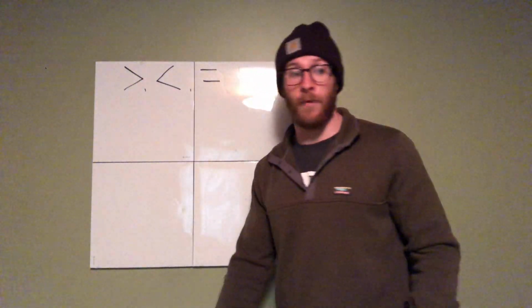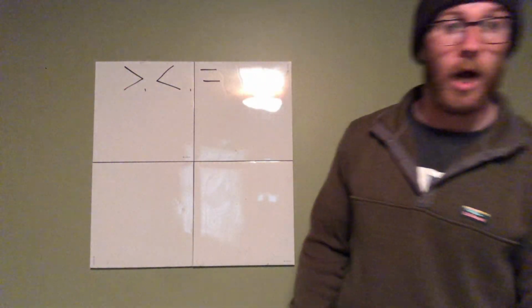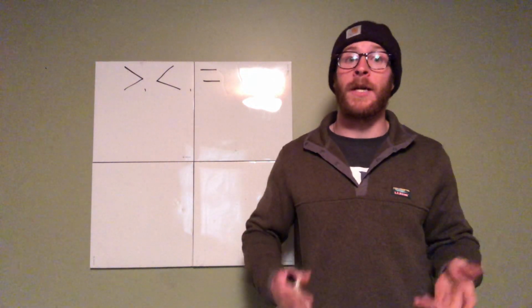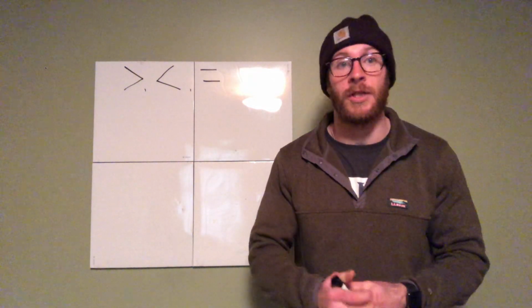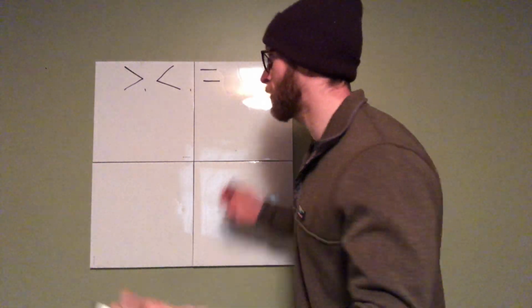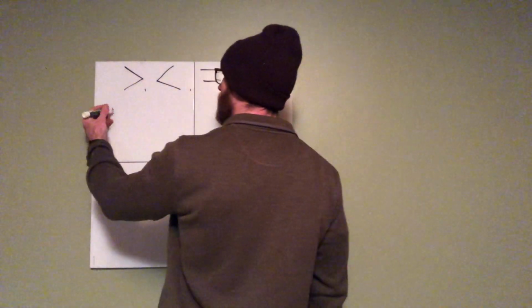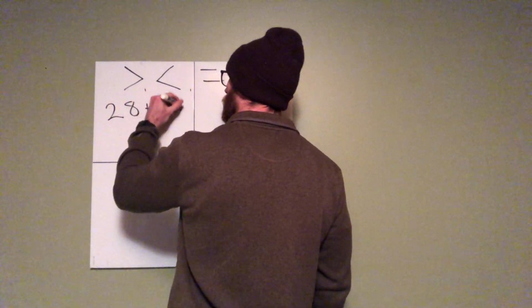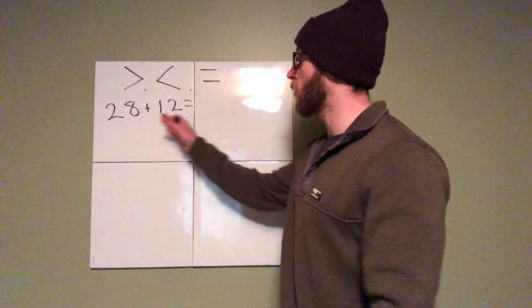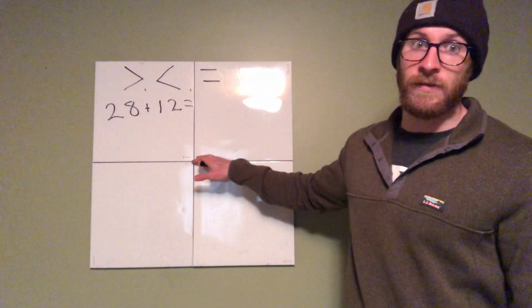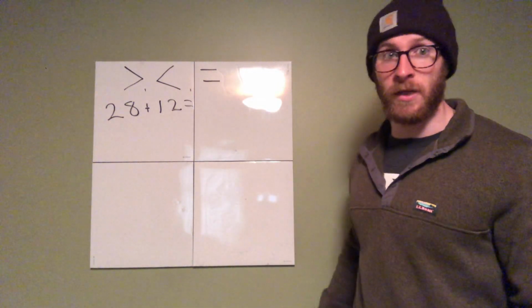And then the last type of question you're going to see, there's going to be 5 of these, is what we've been really working on recently, and that's addition equations with 2-digit numbers, okay? Now, the question is literally just going to be 28 plus 12. That is what you will see as your question. And then you'll have a list of answers, and you'll have to pick the correct answer.